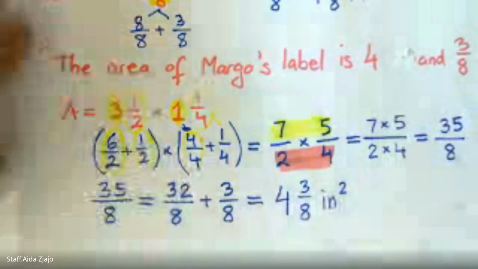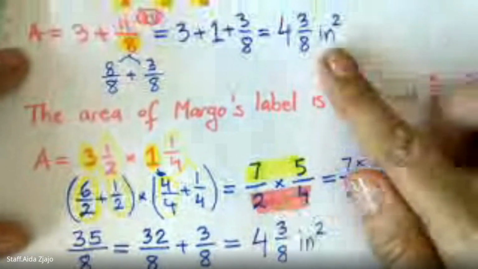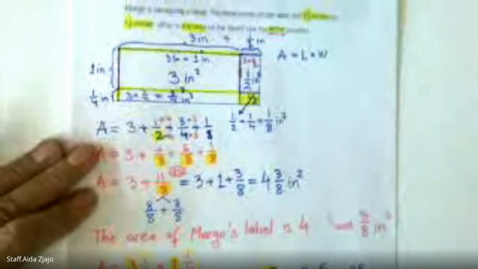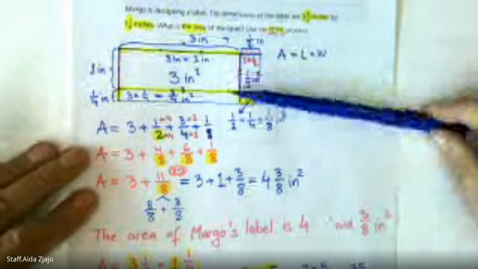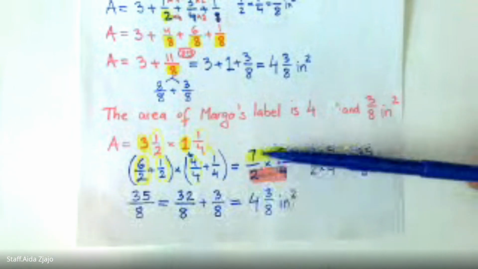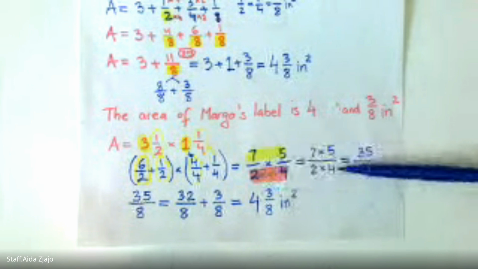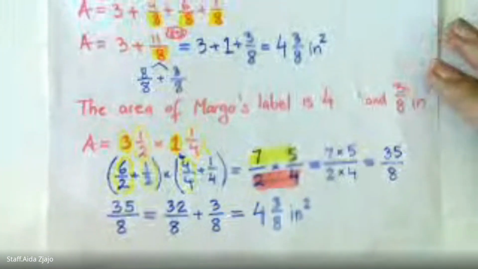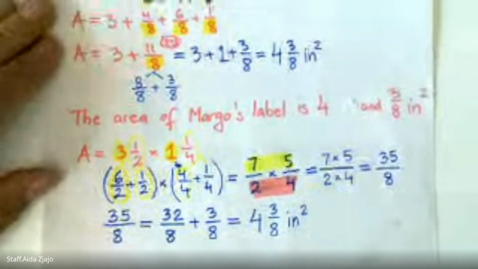Okay, so now I proved to you that our answer was correct, and we did it in a different strategy. We drew an area model and we found the answer as 4 3/8 square inches, and then we also changed the mixed number into fractions and used the rule of multiplication and also got the same answer. Okay, guys, I hope that you like my explanation and it helps you understand better how to multiply fractions and mixed numbers. Use the area model as well.